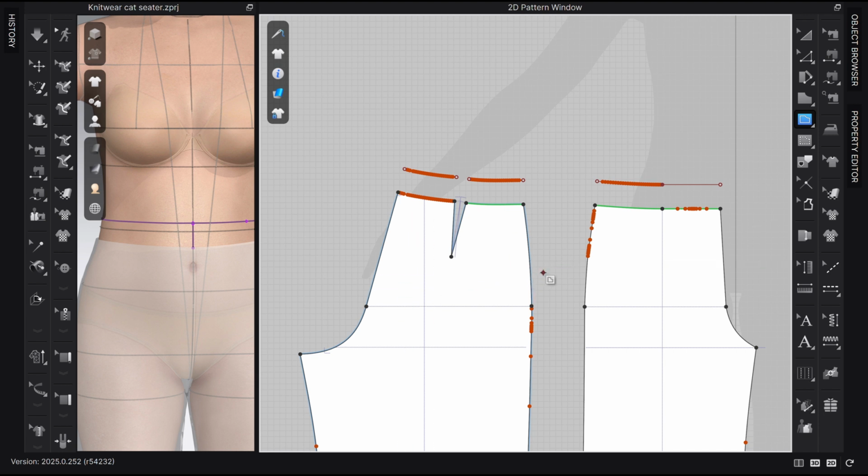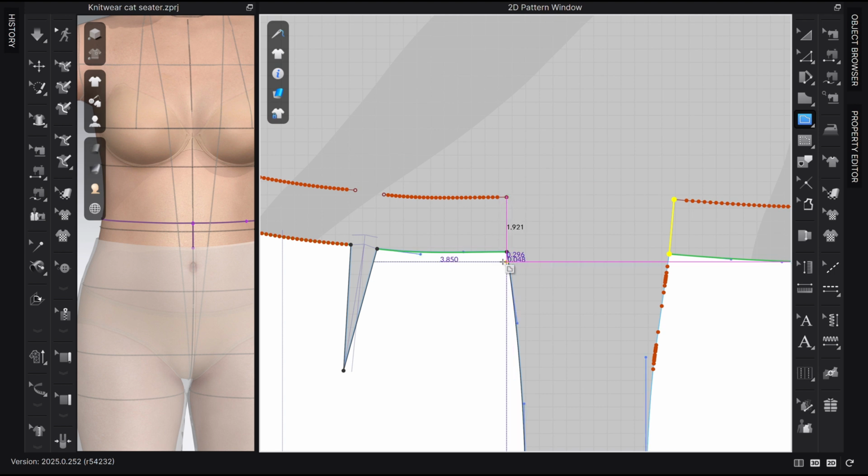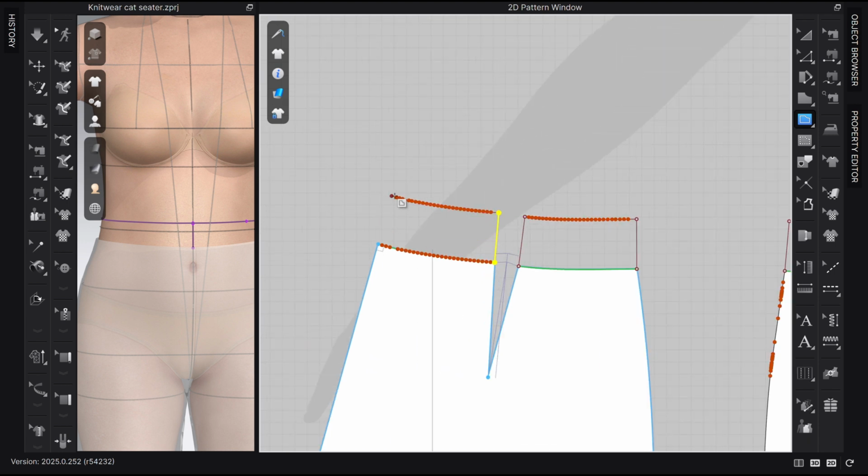Next, you want to, with internal polygon tool, connect these points together. Left click on the first point and double click on the last point. Okay.